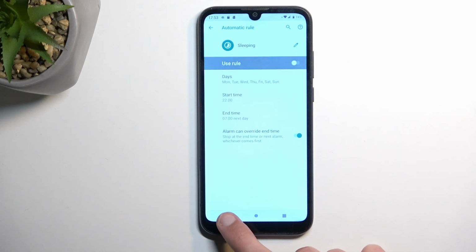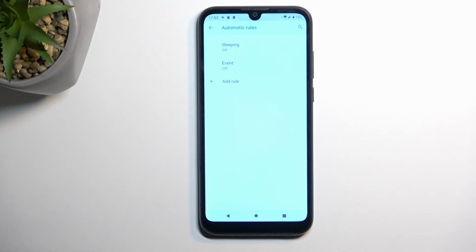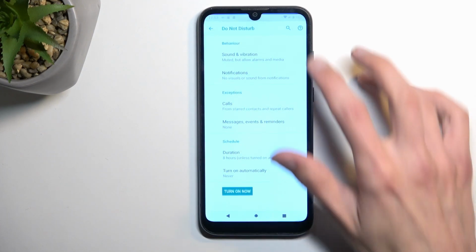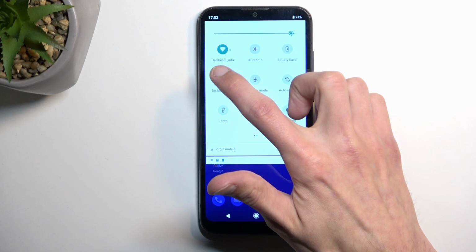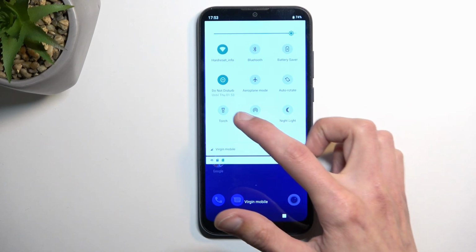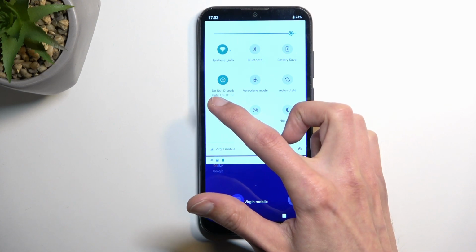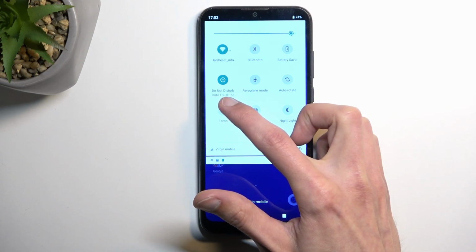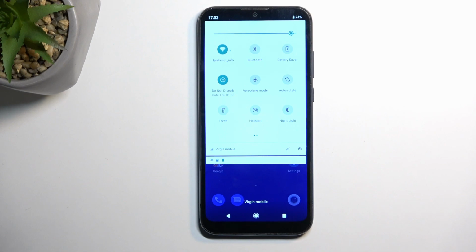But for everybody else who wants to use it manually, at like random moments, once you set it up, just find the toggle, click on it, and there we go. It's now enabled. Now in my case, as you can see, because I did enable it for the 8 hours, that's what I set it up. It's going to be turned on every time for 8 hours, and it will show you also the time that it turns off at. So for me it would turn on at almost like 2 a.m. And obviously if you want to turn it off yourself, simply tap on the toggle once more, and there we go, it's now off.